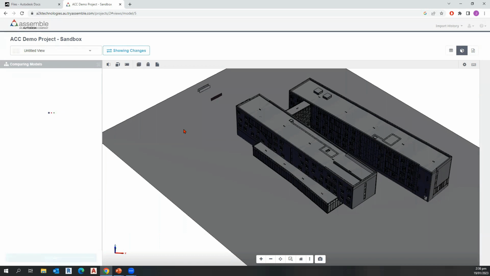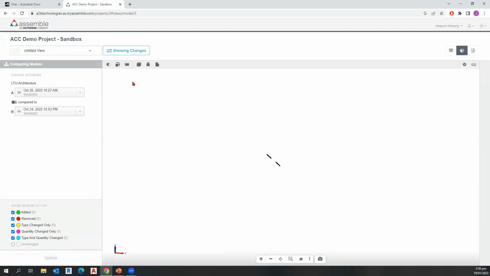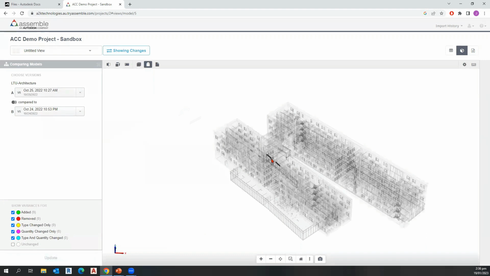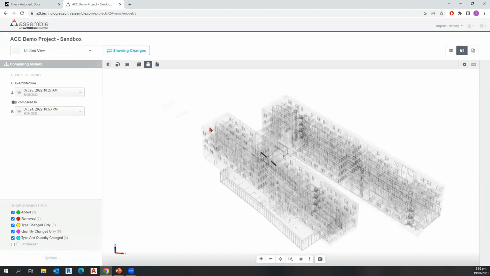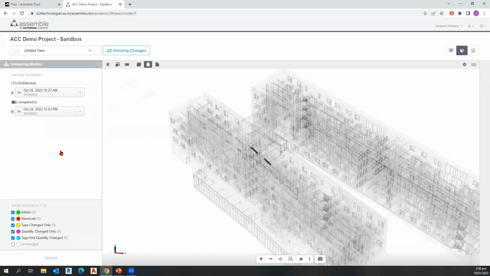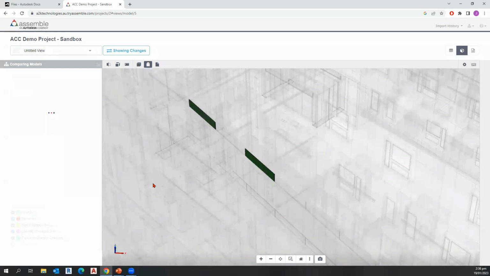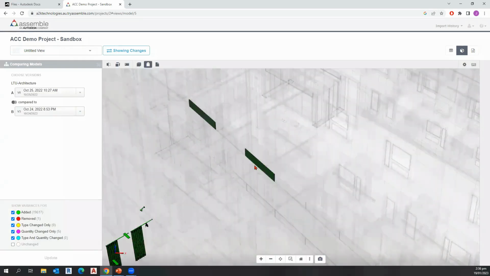And it's going to take a look at all the previous times this model was published and give me some context. So not much has changed between the last version and this one. It's just these two little panels. I might just say, I want to see the difference between version 3 and the latest version. There'll be a couple more things, but you imagine just trying to find those two changes. It'll take you forever, right?